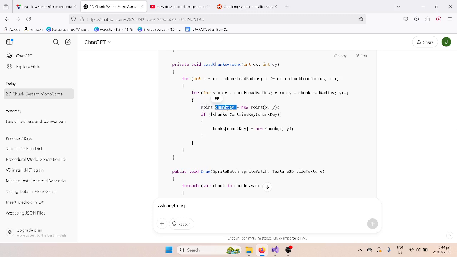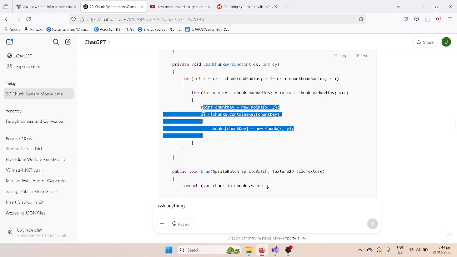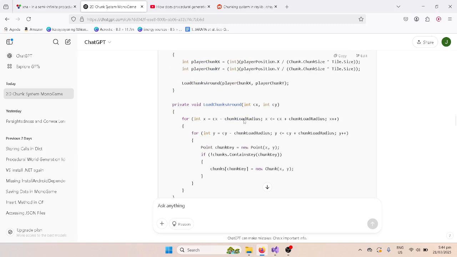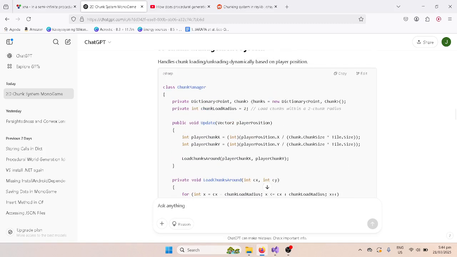Wait. What the heck's a point? If chunk contains chunk, new chunk. Okay, so basically I have this chunk, whatever, private chunk load radius to load chunks within a 2 chunk radius.